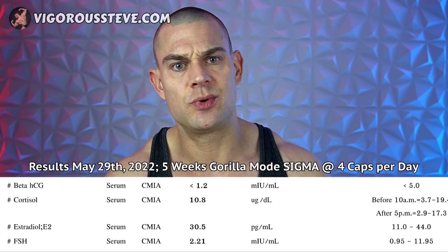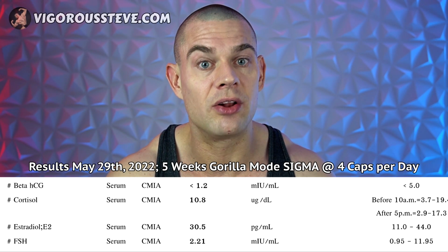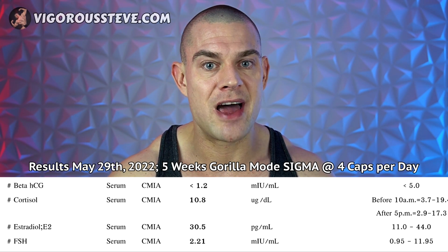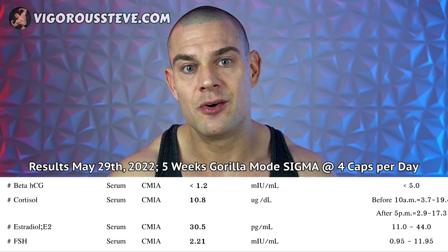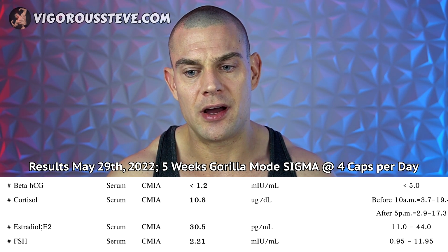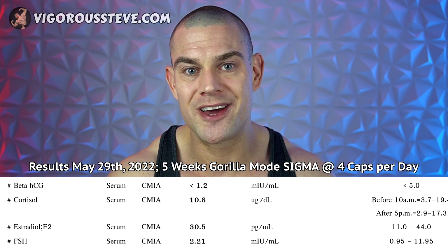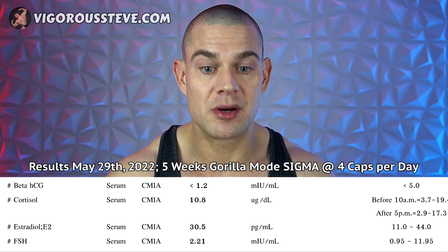I think up until last week, I was eating about 3,500 or maybe 4,000 calories per day, all healthy, clean food. But that also means I gained a little bit of body fat. So maybe at this point in time, I'm a flabby 15%, if not 17%, which I'll have to get rid of when this Flurona is over and I get my ass back into the gym. But I would have expected more aromatization in this ever-increasing body fat that is unfortunately accumulating on my body. So 30 before, 30 after, pretty comparable.